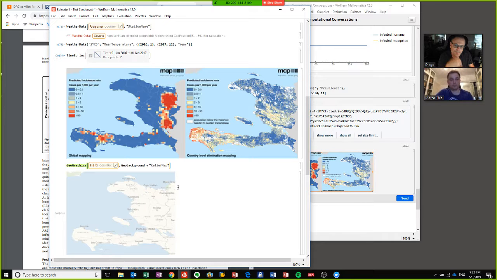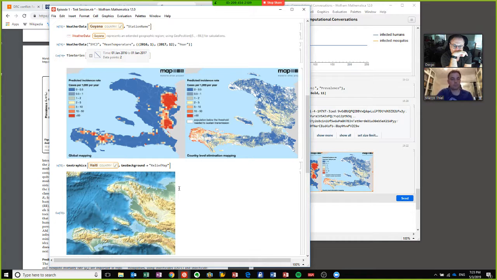Relief map. Oh gosh, explain that. Right? This red is supposed to have more incidence? What are the two different?